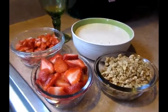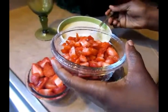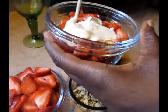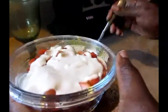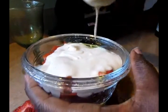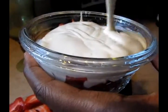So this is the finished product. I diced up some strawberry, and I'm going to put some cream over that. That will be my version of raw strawberry shortcake. It's really delicious. And this will be for my youngest son. He loves a lot of cream.